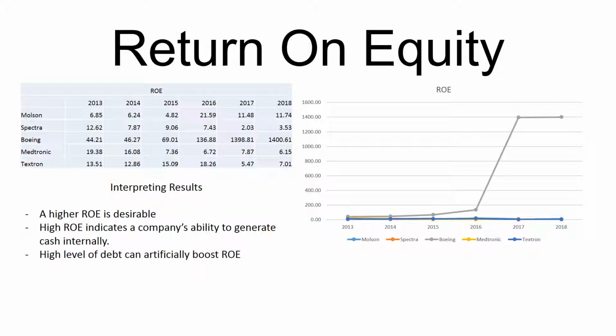So I will keep an eye on Medtronic, as it has been a really good company in other ratios: current ratio, cash ratio, quick ratio, equity multiplier, and so on. But we can see that its return on equity is constantly decreasing, which means they're having difficulty generating cash internally, or that they're not using their investors' money efficiently. So as I was saying before, top one is Boeing, and top two, I would say, is Molson, which has a really good return on equity and a lot of potential in the future.